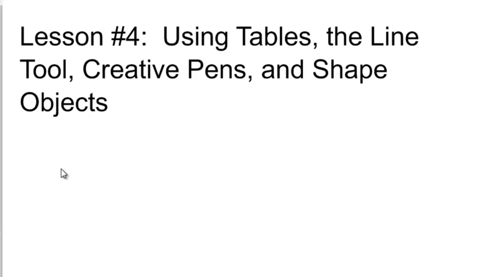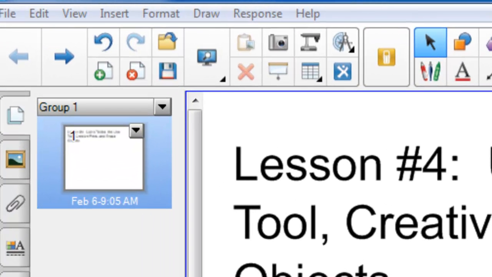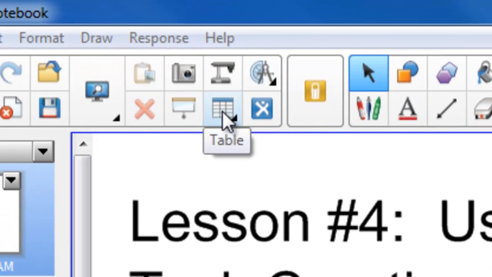In this screencast, we're going to learn to use another one of the icons at the top of your Smart Notebook toolbar, namely the table icon. We'll also use a few other tools that we've used before, but in a new fashion today. As we go through the tutorials, we're basically learning how to use all the tools up here on your toolbar one by one. Today, we're going to focus on the table icon. The table icon is useful anytime you want to construct a shape that has rows and columns.